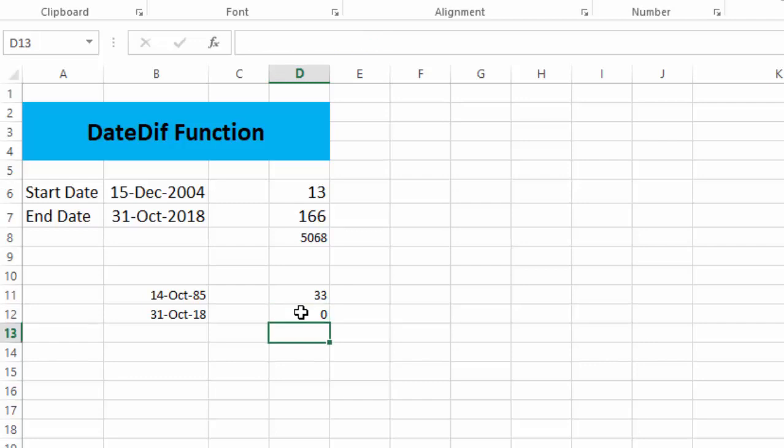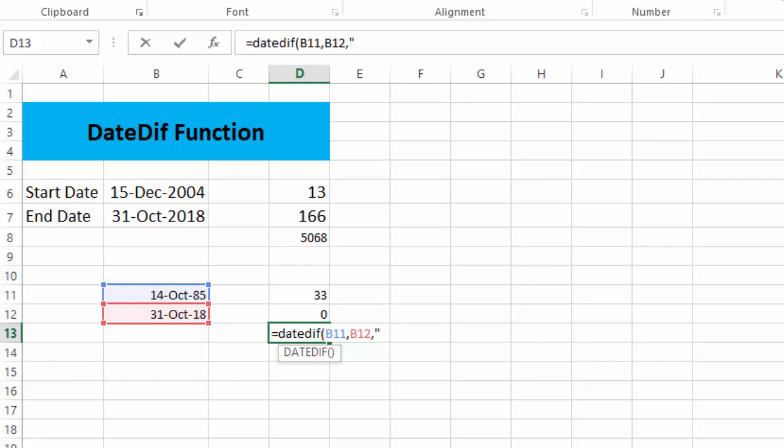Now the remaining thing is the remaining number of days. I will use DATEDIF, bracket open, again birth date, today's date, comma, inverted comma. Now we want to remove the complete number of months and bring the remaining number of days, the days that don't make a complete month.